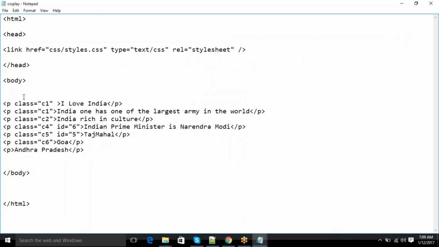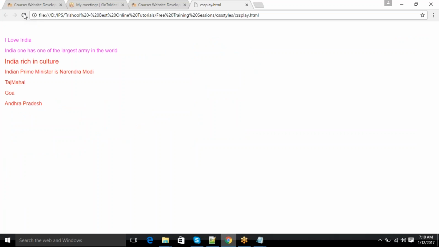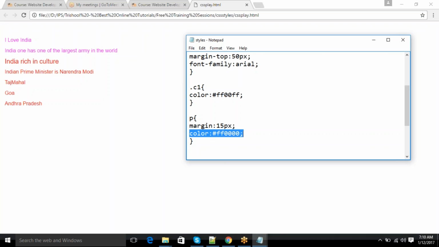So first I have given class C1 a pink color, and next, immediately, I have taken the paragraph tag with the red color. Which means all the paragraphs will be red no matter what, because it's overwritten by the paragraph, as the compiler runs and this is the last thing with respect to color. Go and check, refresh. There is no change, which means what do we need to understand here? Class has the highest priority when you compare it with the paragraph, right?